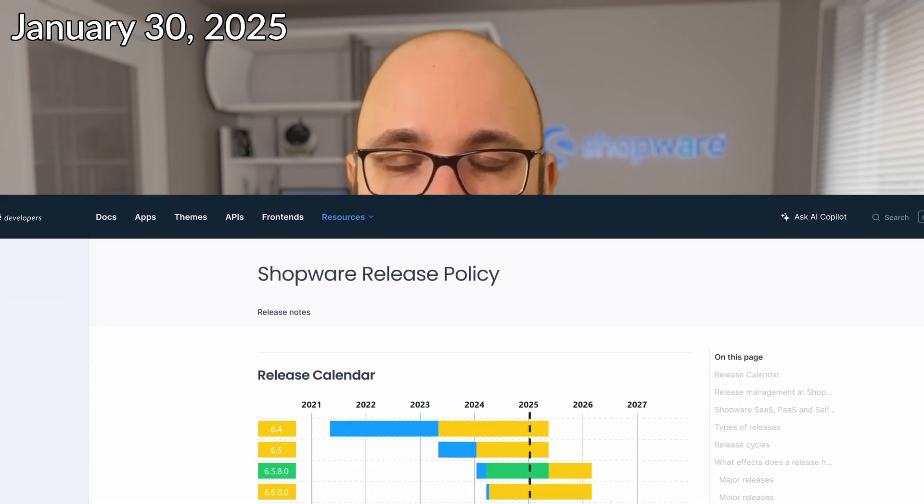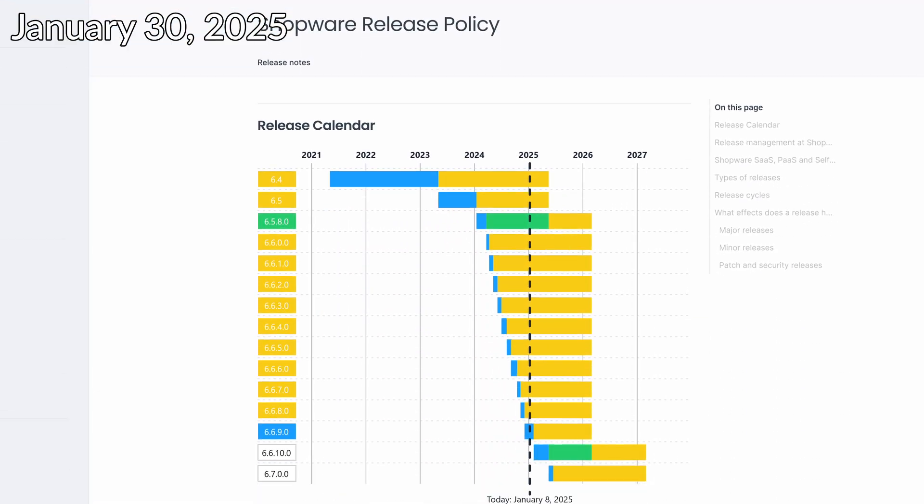In the documentation, the top page of the release notes has a section about extended support, so you can familiarize yourself with which version gets which updates. Basically, the last major is in extended support and the one before that still gets security updates via plugin. The safe way is to be on the most recent version you can manage. Why use the RC phase — or ideally the trunk before the RC — is especially important for extension partners and developers.